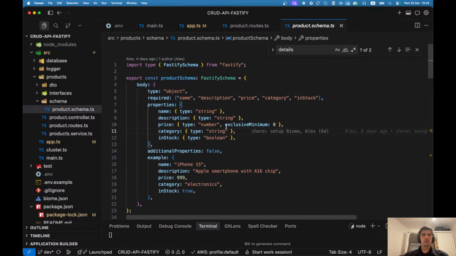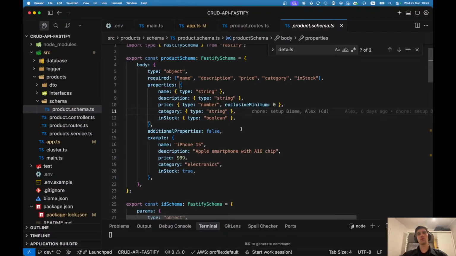And we also defined Fastify schema for product itself, for validation, which is reasonable enough because you have many things out of the box in Fastify, and you can see that you can put some validation logic on library level. For example, if you do not want your user to send negative prices or invalid kind of numbers, you can use options like this exclusive minimum.